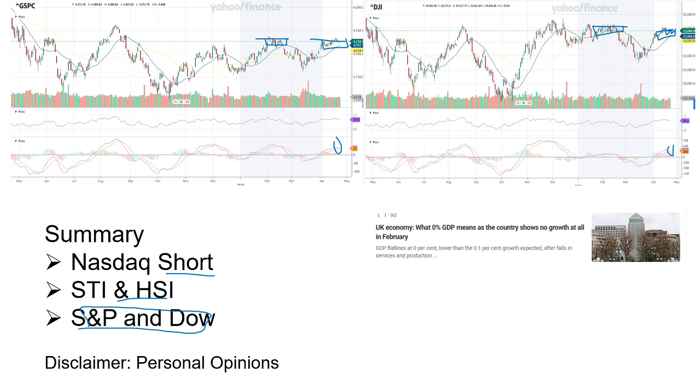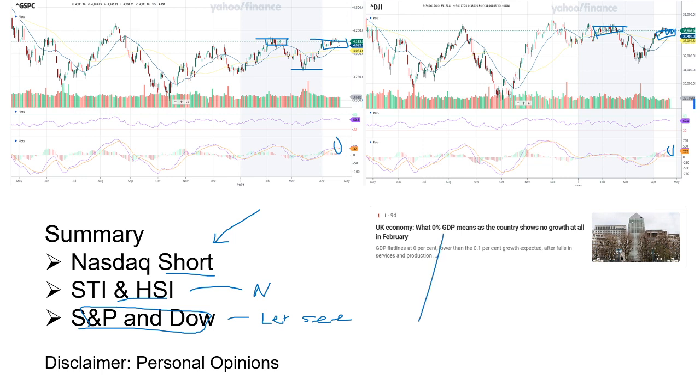So the main areas: Nasdaq is pretty weak, neutral; S&P, let's see. Because if you're looking at a bigger correction, you would be saying that Nasdaq, S&P and Dow will fall at the same time. But if Nasdaq falls, but S&P and Dow Jones maintain, I don't think we are going to see a big correction now that's going to hit the lowest, right?